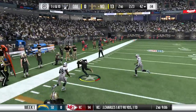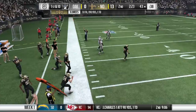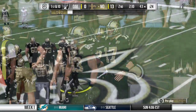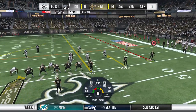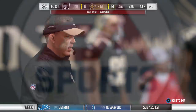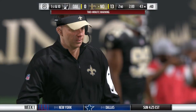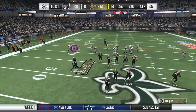To throw is Breeze. Looking left side, it's complete. He's got it. 15 yards through the air and a 1st down. 1st down and 10 now for the offensive group. And a nice pitch and catch to pick up the reception against man coverage. Both of them read how much yardage they needed, figured what they had to do, and were able to beat the man coverage for the completion.